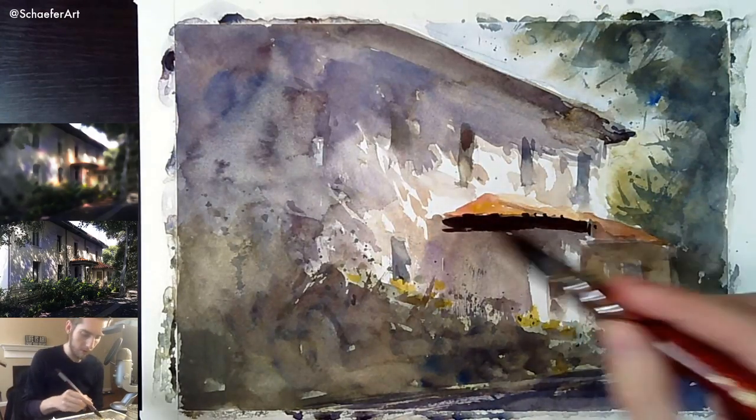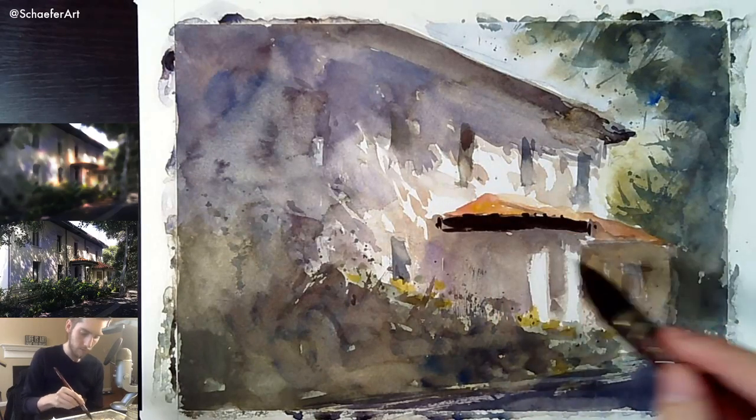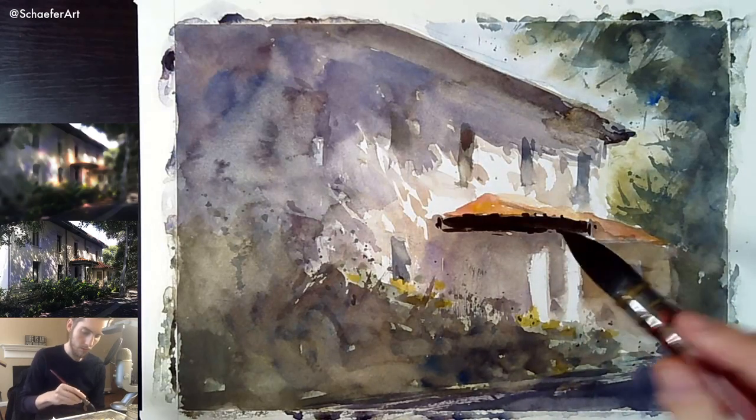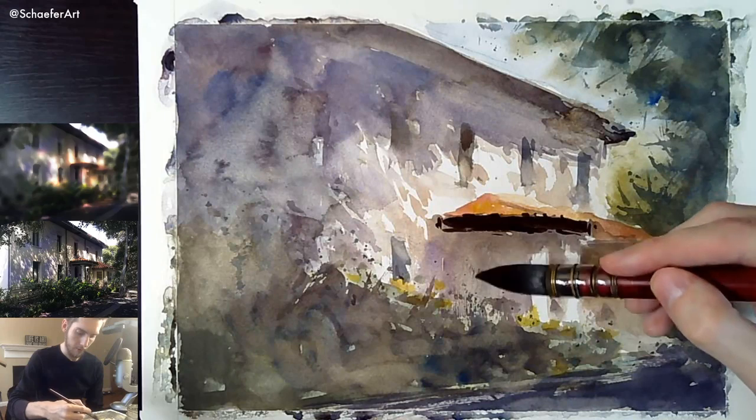So, see how dark that is? Pretty dark. I'm going for it. Going for it. And then the doorway here, I'm going to try to find, I've got to re-find that doorway.